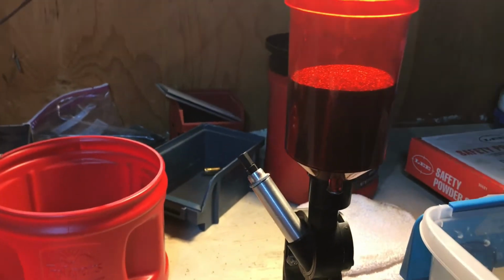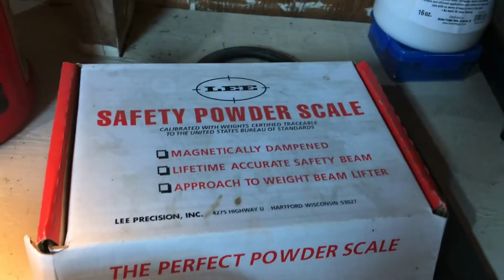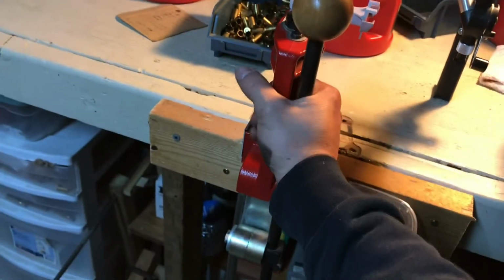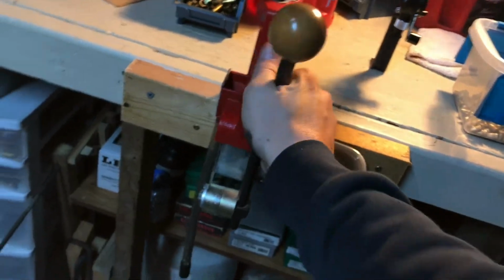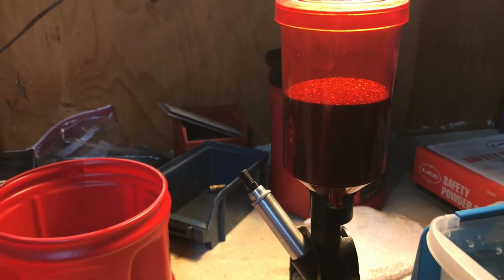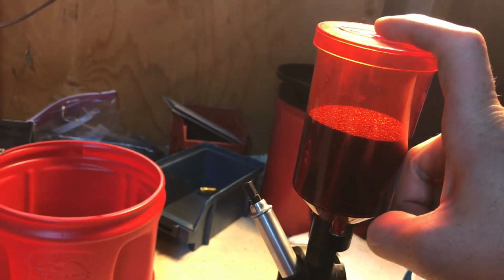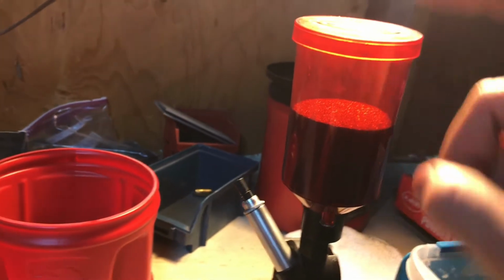So today I decided we would talk about the Lee Perfect Powder Measure and the Lee Safety Powder Scale. Both came in the same kit that I got, this whole single pull kit, which, if you've watched any of my last videos, I've talked a lot about this kit. So, we're going to talk about grain weight, volume, and cc's in the case of powder measuring. So this guy, the scale, and how we're going to look at figuring our charge.